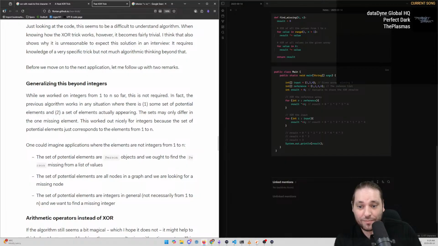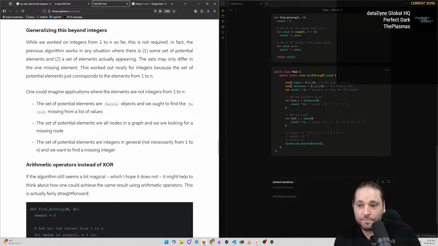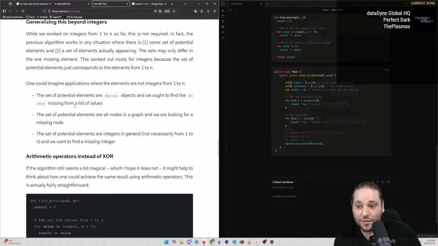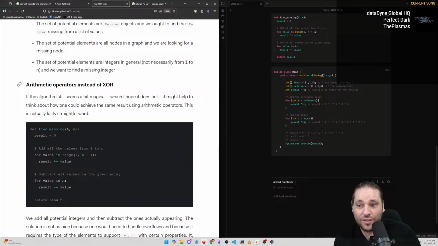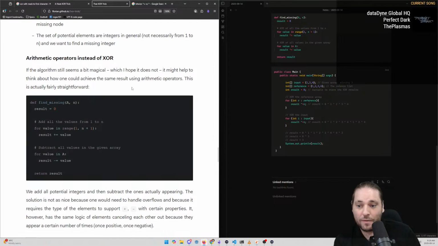This worked out nicely for integers because the set of potential elements corresponds to the elements from n to 1. One could imagine applications where elements are not integers from 1 to n, of course. The set of potential elements are person objects, and we ought to find the person missing from the values. The set of potential elements are nodes in a graph. We are looking for the missing node. The set of potential elements are integers in general, not necessarily 1 to n, and we want to find the missing integer. Fair enough.